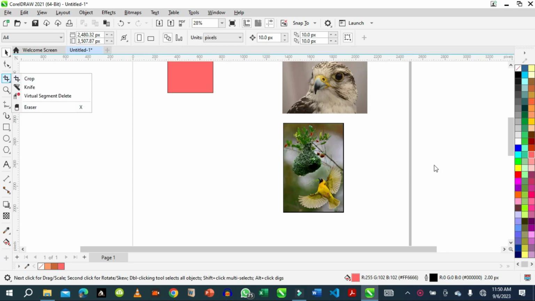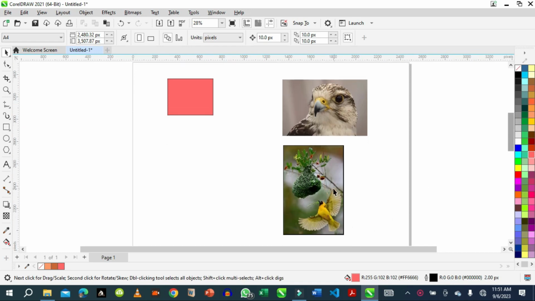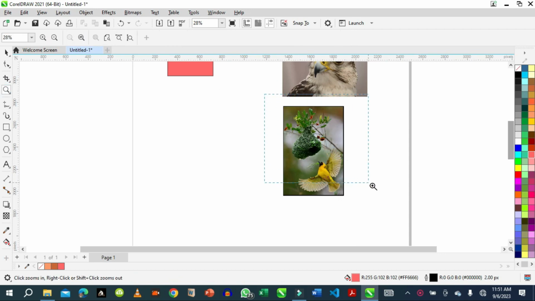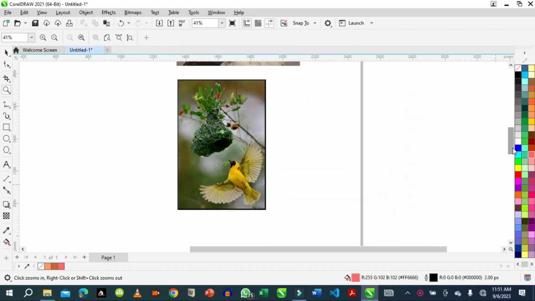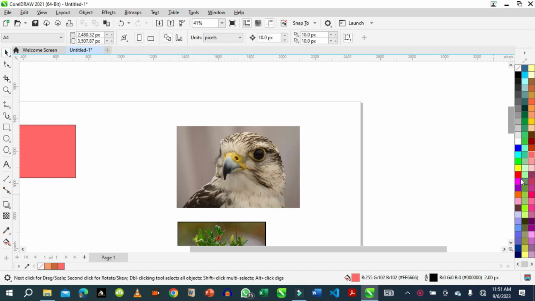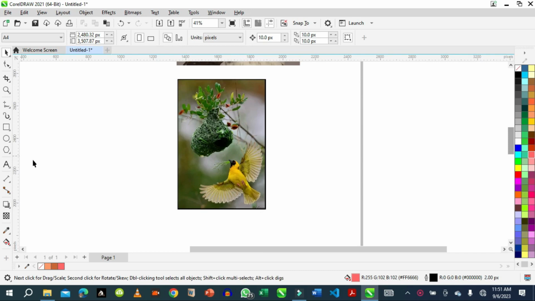So here we'll have the crop. Crop is to select part of your image. This is my image now. Let's zoom in very well. I want only the bed. If I did not select that image and I try to zoom to crop the bed, every other thing on the screen will go. Take note of this.